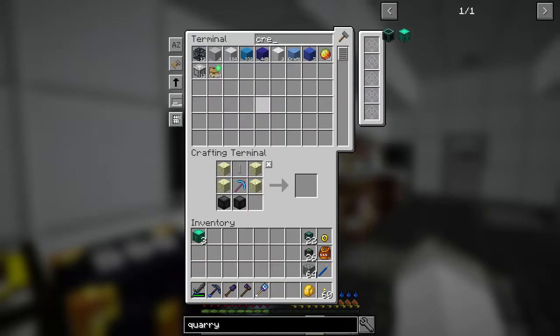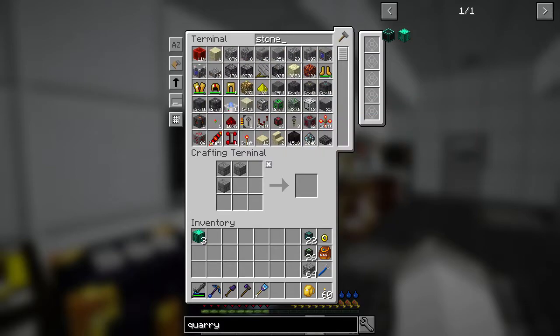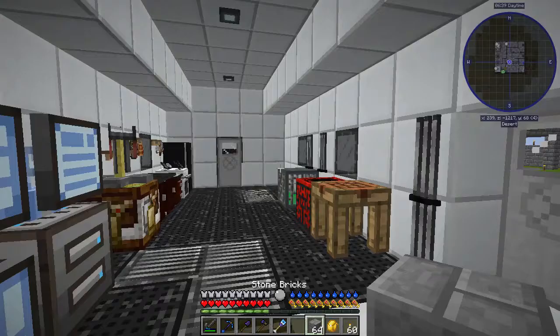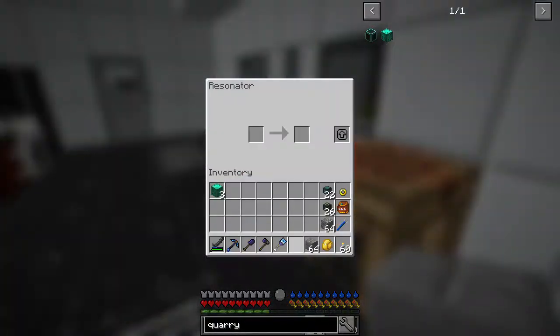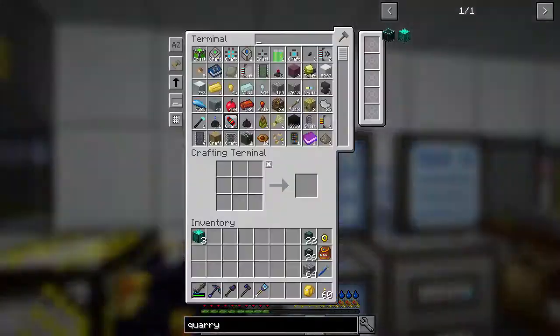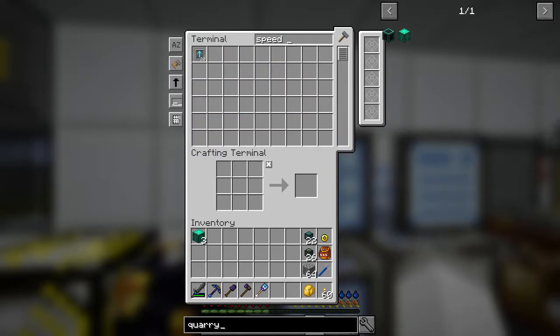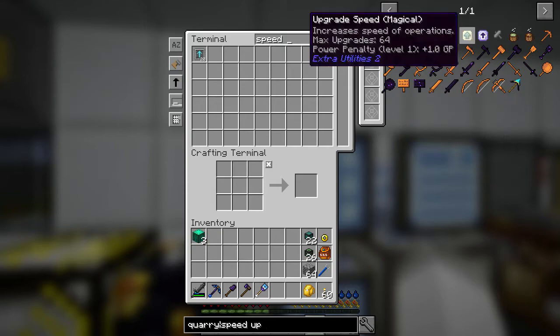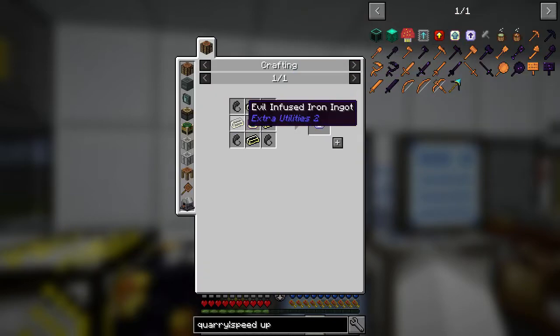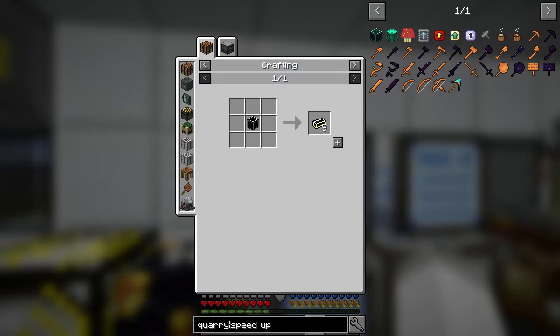Now, stone burnt is polished stone. And the resonator. Let's grab stone. Right, we got to do that one more time. Get polished stone. And then, do we have any speed upgrades? Speed upgrades, there is multiple tiers. How bad? Ooh, that is kind of nasty. Can we get the magical tier? We probably could, but I don't want to. So we'll just get the gold tier, the normal tier.